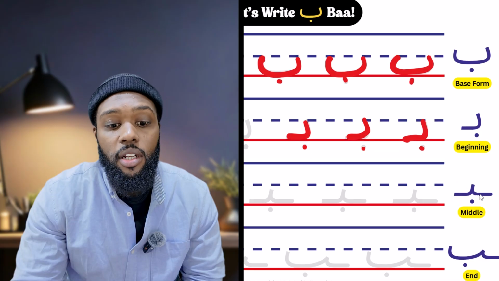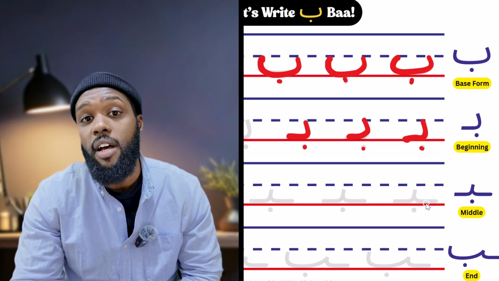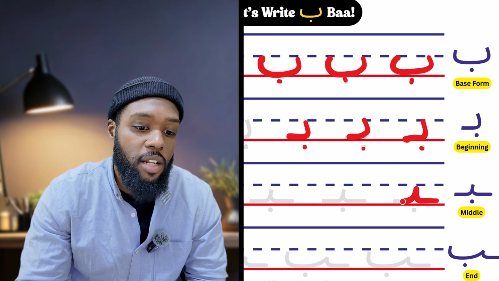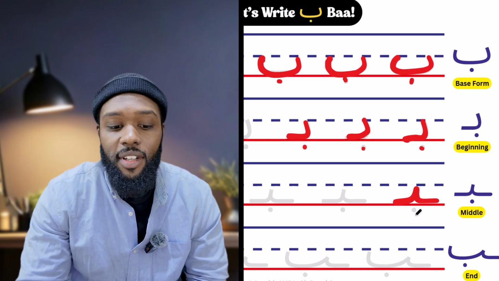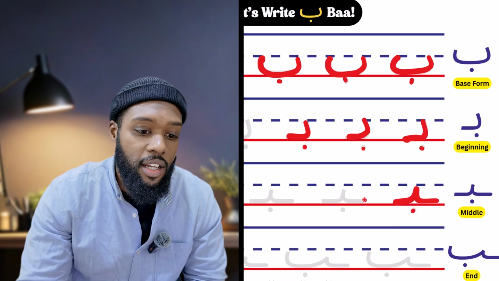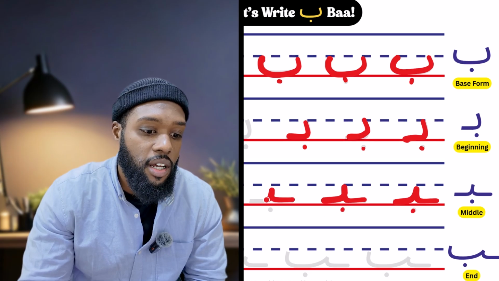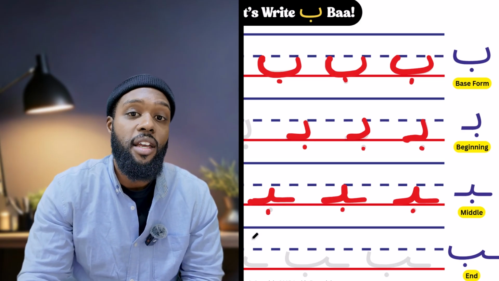In the middle of a word, it looks like this. The ba in its medial form connects from both the right side and the left side. For this reason, we need to draw a little tail from the right side so that the letter before it has something to connect to. And then we draw half the bowl again so that the letter after it also has a place to connect to. And we can't forget this dot beneath because this is the sign of the ba. And again, we draw this little tail from the right side, half the bowl and the dot beneath. So this is the ba in its medial form.